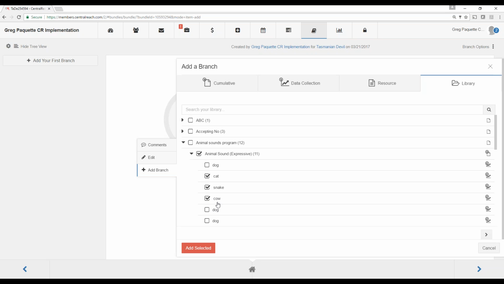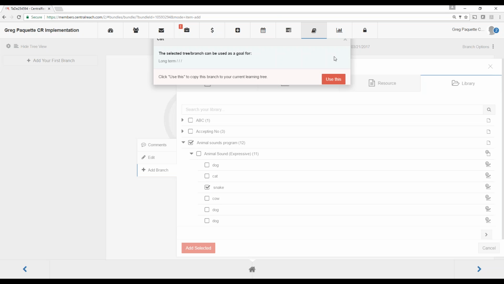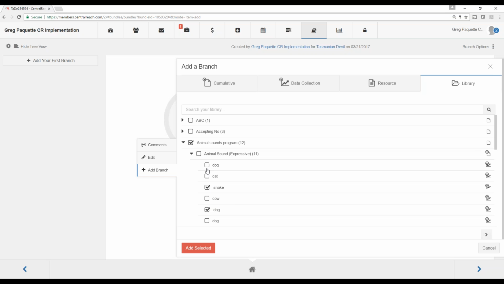Okay, so before you had to deselect everything. So by making it a series of clicks, I can do something like this. Okay, and I can just pick the ones that I would like. Okay, so just play around a little bit with your clicks and your double clicks. You'll be able to have exactly what you need. All right, same thing, you add selected and it would pop to your book.